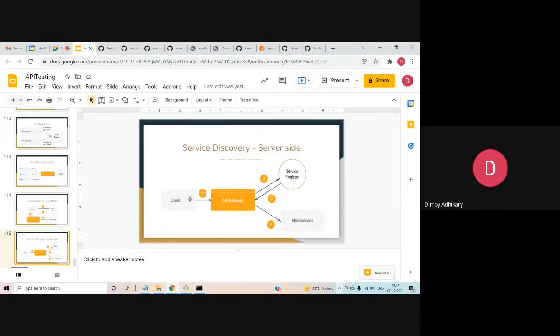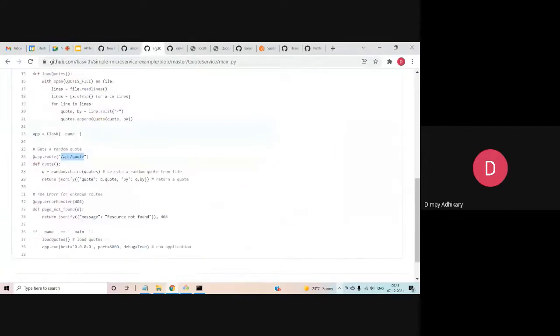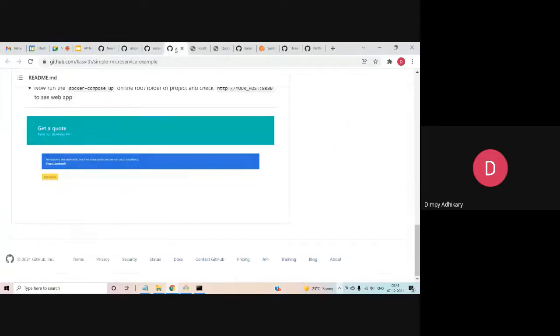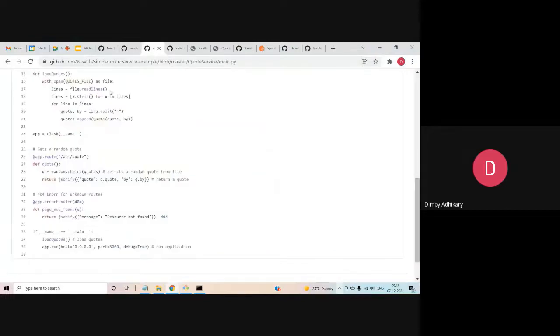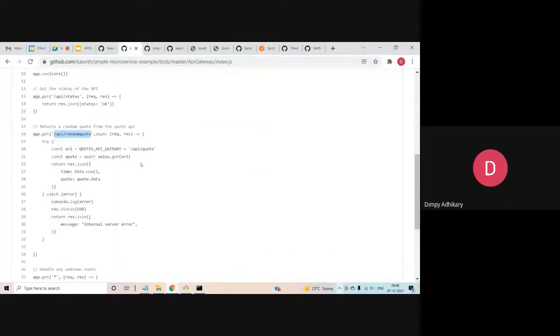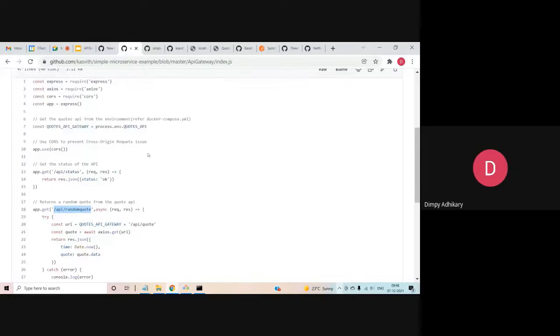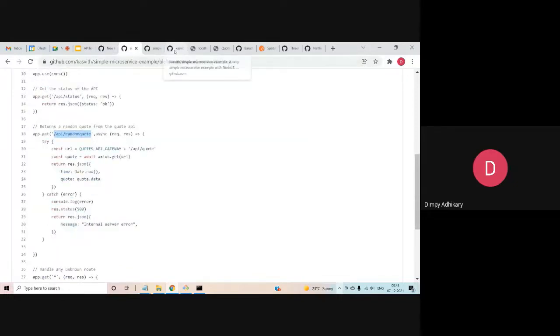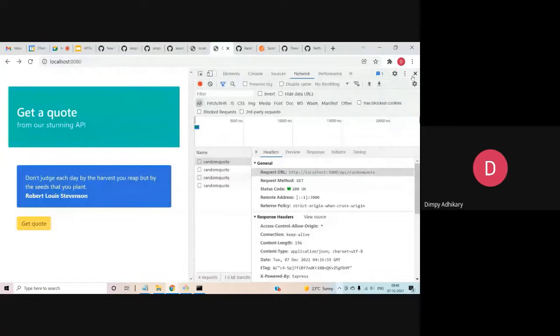The client is sending this call, but the API gateway maps it to API slash random code, which is the actual implementation, and API random code returns the response back. The client is not sending a request to API random code directly.